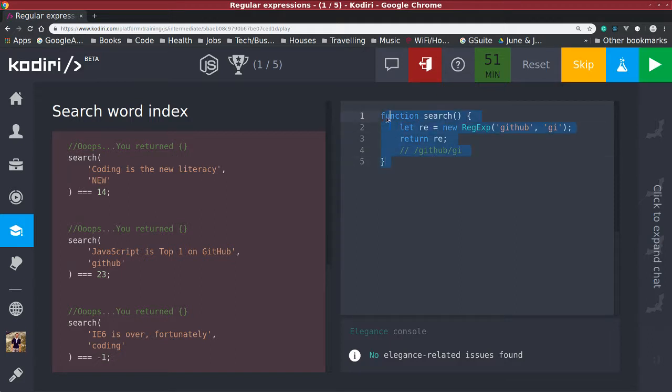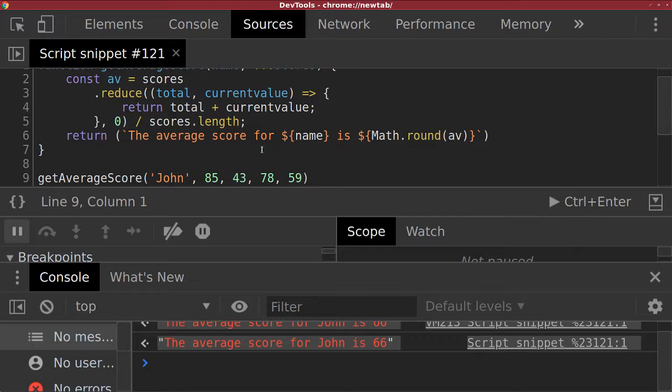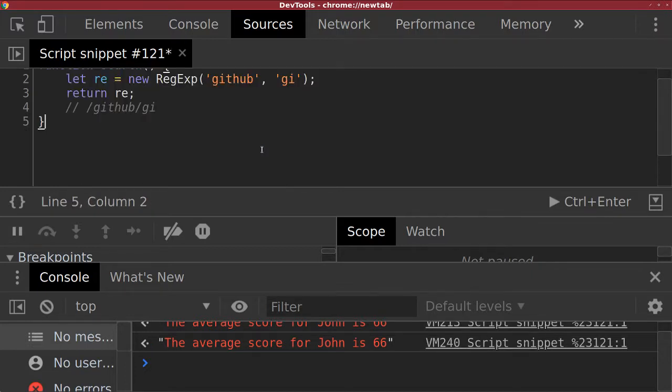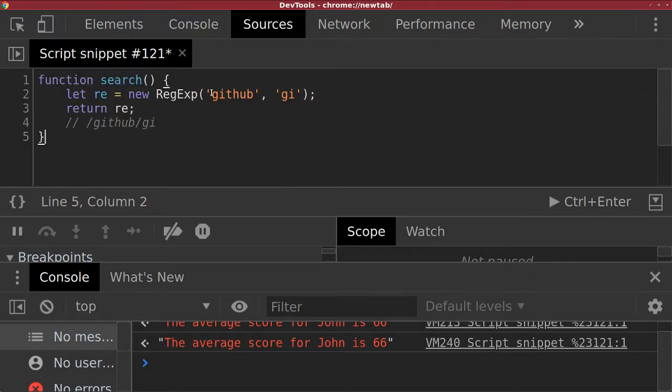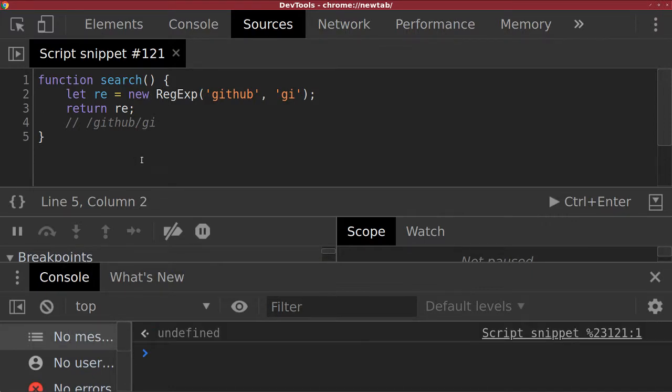Let's do it in the console because, sorry, in DevTools, it'll be a bit clearer to see. Regular expression, new regular expression. I think that should be fine. No, so return RE. New regular expression.